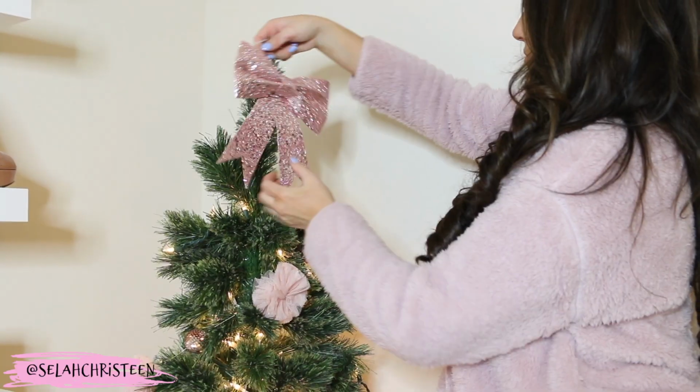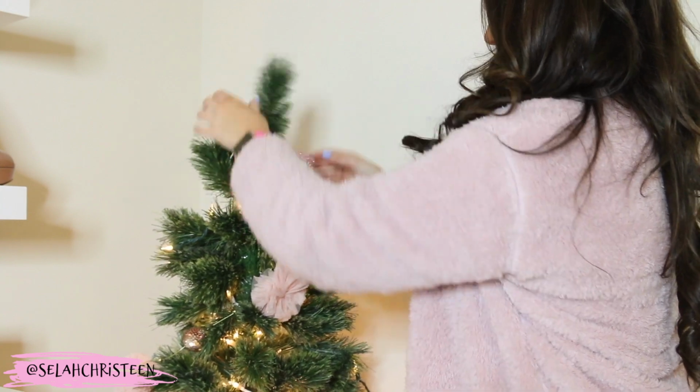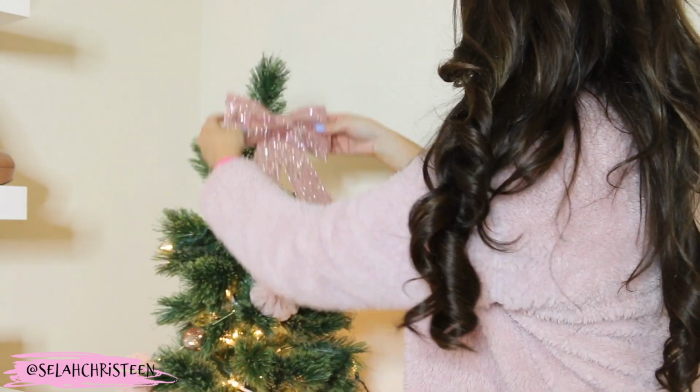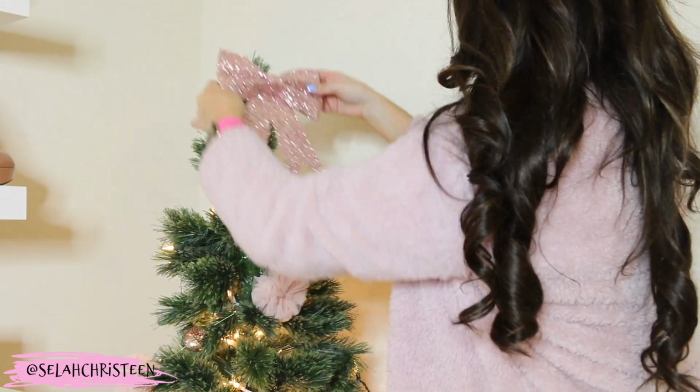Next, I'm going to be putting the topper on. I have this pink rose gold bow. This is also from Hobby Lobby. Again, I featured all this stuff in my haul video that I will link down below for you guys. But I thought this was perfect and super girly and feminine for my office and beauty room. Instead of putting a star on, I thought this was perfect.